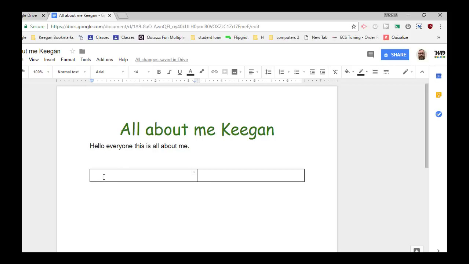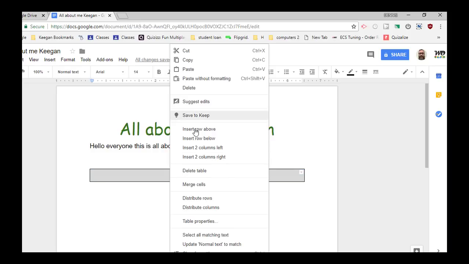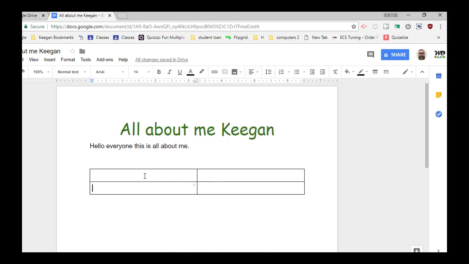Now, once you do this table here, what I want you to do is highlight it again and right click. Now, when you right click, you have the ability to go ahead and insert rows, which would be going across this way, or insert columns, and that would be going down. I want you to insert a row below, just like this, and then type in family, tab it over, type in likes, and then click here and make this centered, just like how we had it up there. And do the same thing to this one here and center this one.